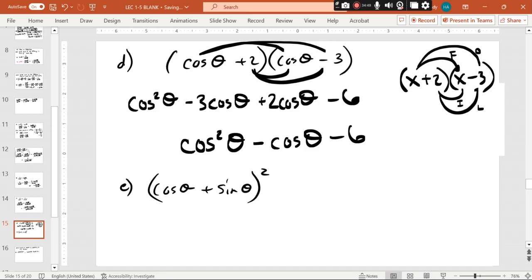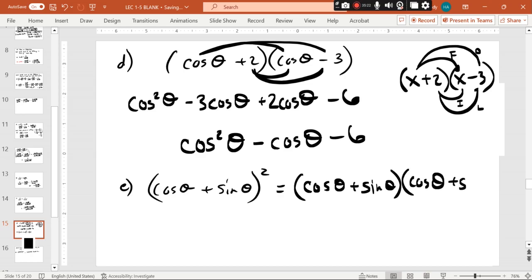All right, and if you know the fast way to do this right here, if you remember this from algebra, how did you do something like x minus 5 to the second really, really fast? If you don't do that, that's okay. We're going to do it this way. If there's a power of 2, that means there are two parentheses that are exactly identical. And then we're going to use the exact same process.